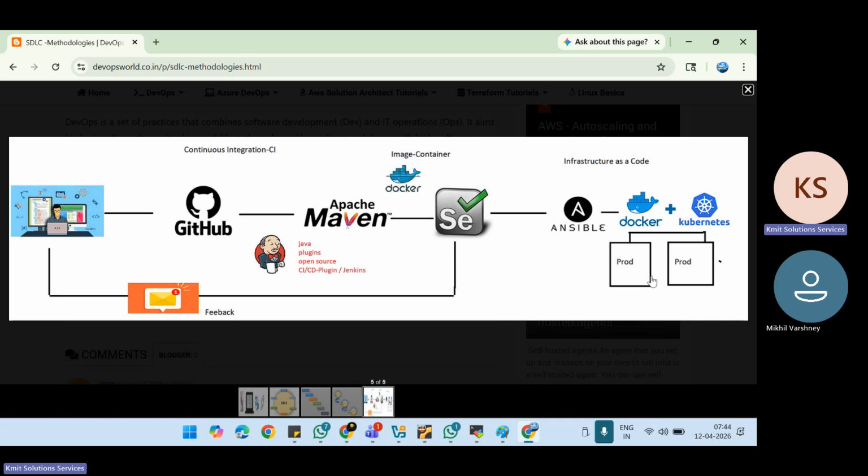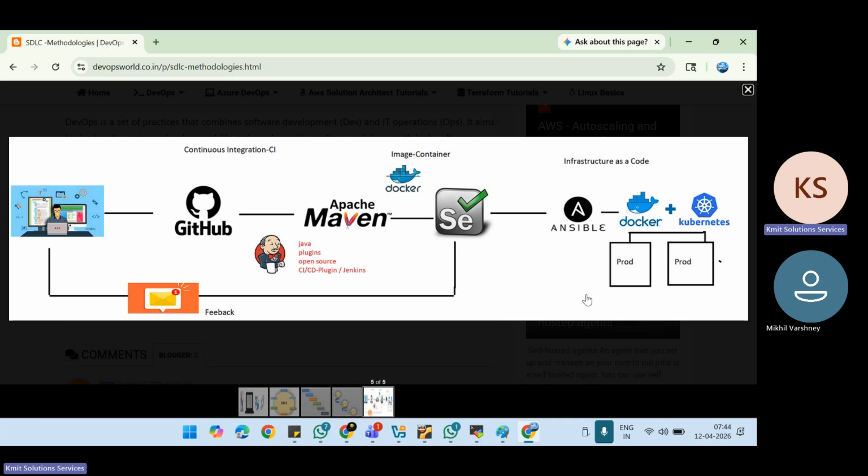After that, the deployment should happen. And that deployment is in the form of container and orchestrated with the help of Kubernetes. So this particular portion is called continuous delivery. Now, when you are pushing the code and you want someone to approve before that code is pushed into production, you need manual approval. Then it is called continuous delivery.